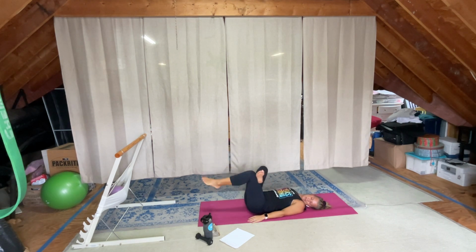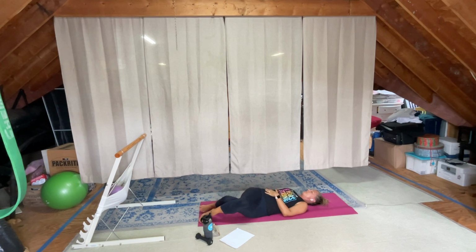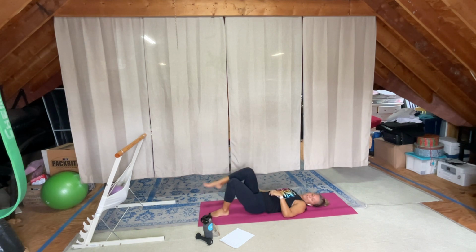And then bend that knee, drop that foot back down to the mat, cross that right leg over the left, and let those legs drop over to the left side as far as you can go without lifting the shoulders or shoulder blades. They stay square. Nice breaths through this stretch. Bring those knees back through center and uncross that leg.